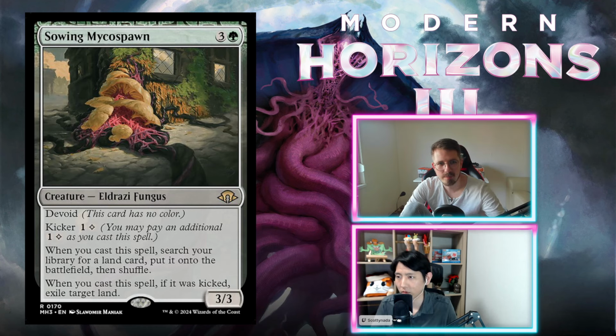Snowing Mycospawn. For 3 and a green, you have a 3-3 devoid creature. When you cast this spell, 4 mana 3-3, search your library for a land card, put it on the battlefield tapped, then shuffle. 4 mana 3-3 that searches for a land, puts it on the battlefield. Nothing special in this set, I think. It has kicker of 1 and colorless. That's 2 in total. If it was kicked, exile target land.